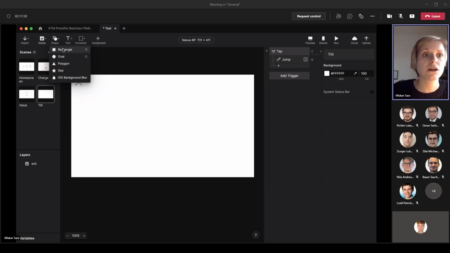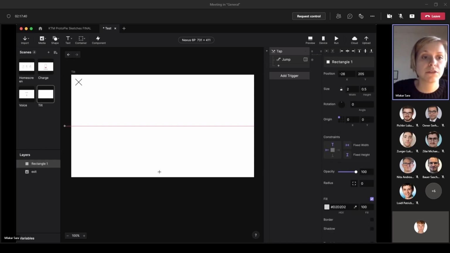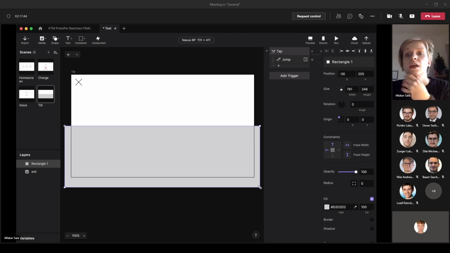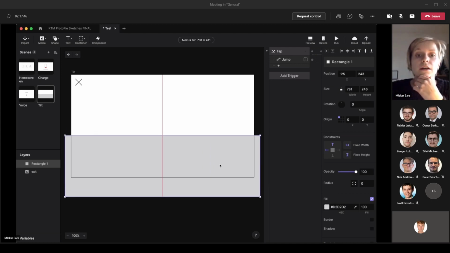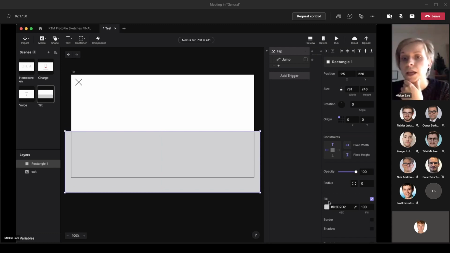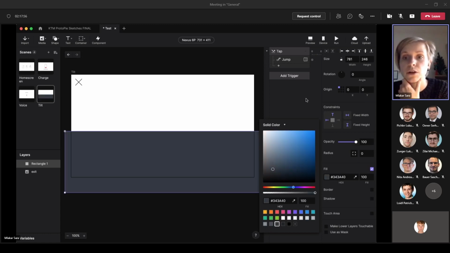So we're going to start with a shape that will visually indicate the road. So we're just going to keep it for like half of the screen. Kind of like, let's say like this. And maybe let's just make it a little bit darker so that it's more fake road.